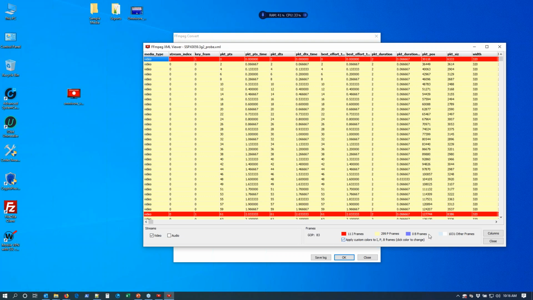Now, all of this information provided down below in this frame section is general information based on the XML output. I say that because it is provided for convenience only. Whatever tool we're using, we need to validate. This GOP number is simply doing a calculation of the XML output and saying our GOP is 83.